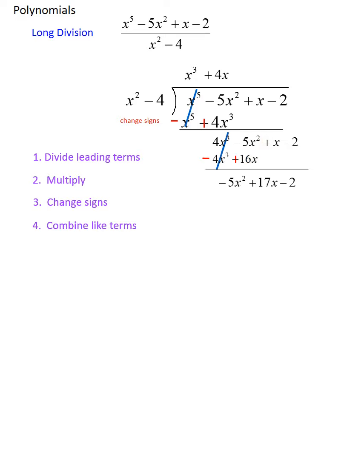Step 1, divide leading terms. Once again, we need to fill in the box so that green times green equals pink. This is mostly a guessing type of situation. The only thing that would work, as you can see here, is a -5. That's the only way green times green can be pink. Step 2, multiply. Multiplying my answer to step 1 times the outside, in other words, multiplying blue times blue, gives me that.